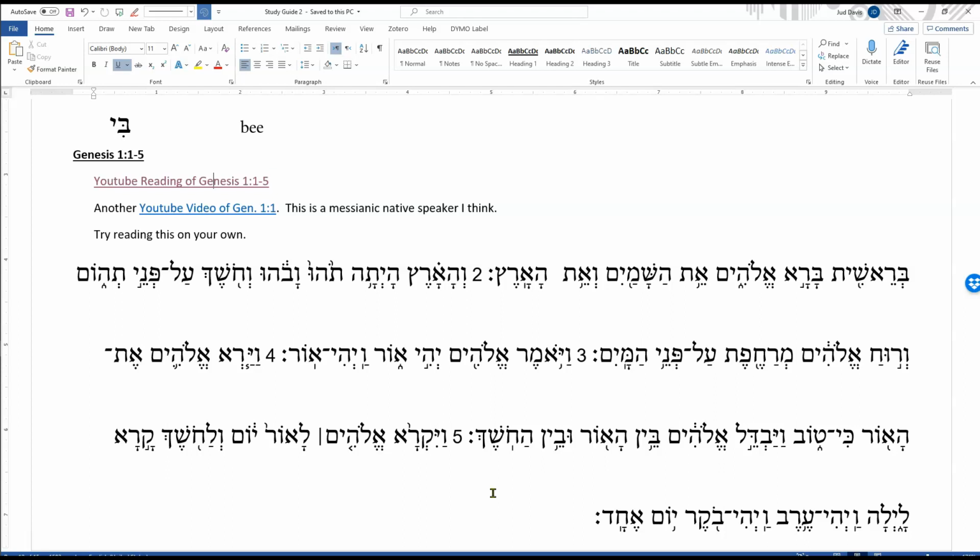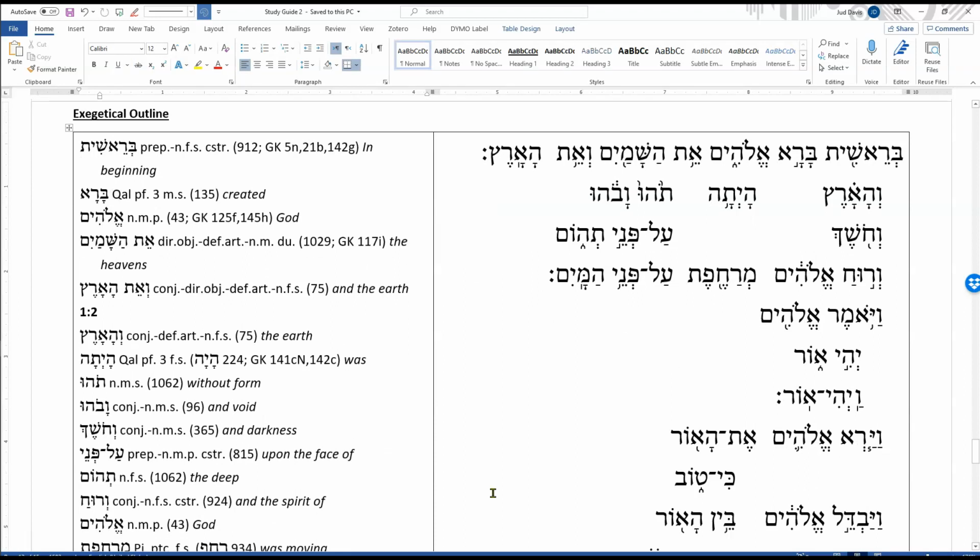And I've got a computer program that will turn the dots on and off, the pointing they call it. And people who live in Israel, their newspapers don't have any of these dots. The only newspapers that will have the dots is if you just move to Israel and you're still learning the language, you can get a newspaper with the dots. But if you buy anything with the dots, people kind of know you can't really read the language. But fortunately for us, the printed Bible has the dots. Which is a good thing because we're learning to read.